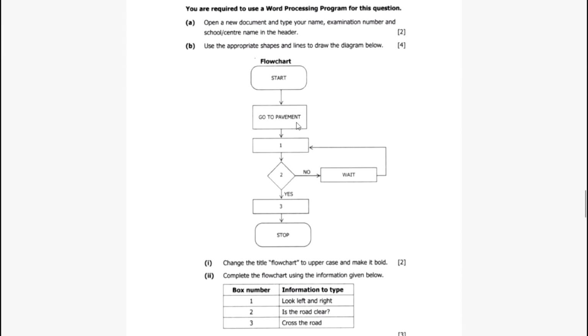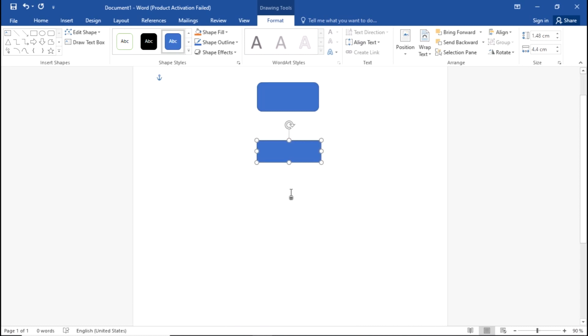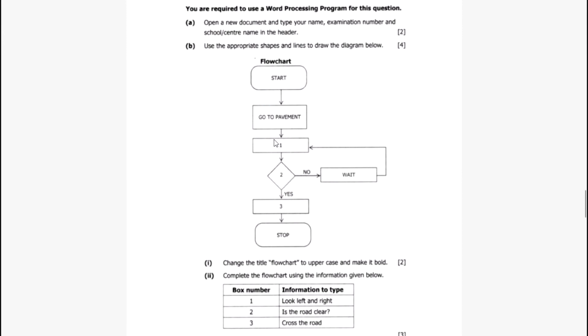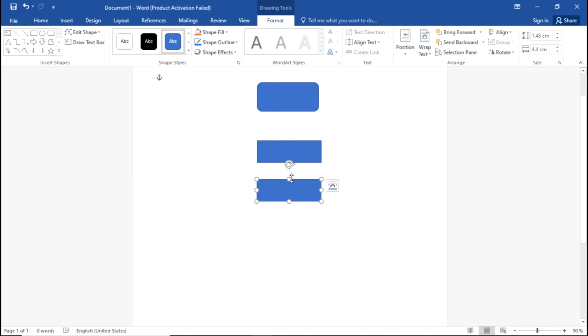What else? We have another rectangle, so we can just clone this by holding our control keyboard button and our shift keyboard button, so that we can drag it directly below. Okay, so now we can see that in the question this rectangle is narrower vertically than this top one here. So we can just hold our control keyboard button and just adjust it, maybe like so. Yes, and we are good to go.